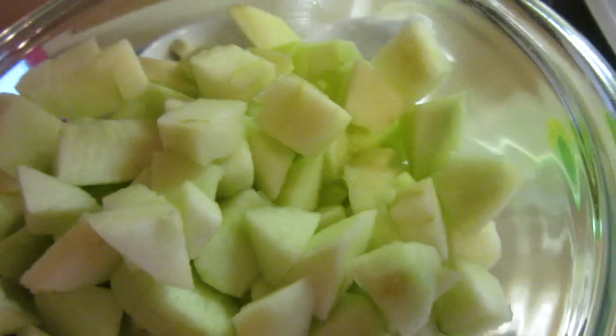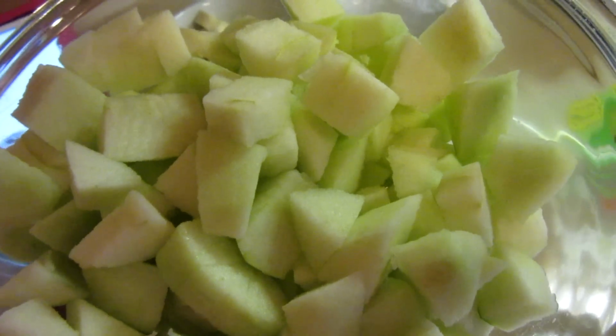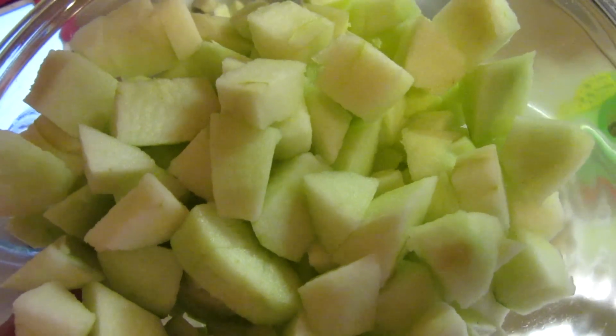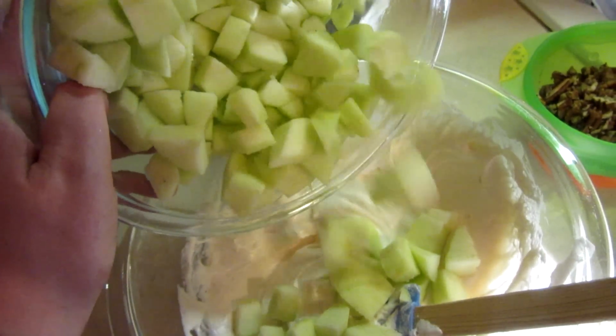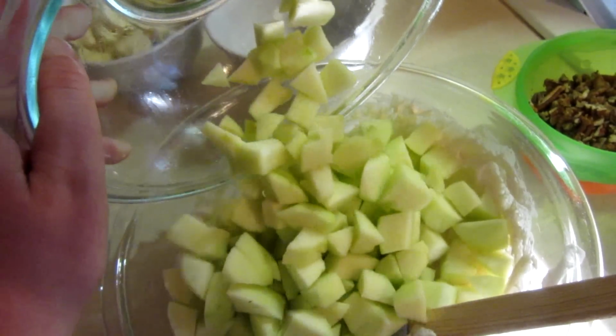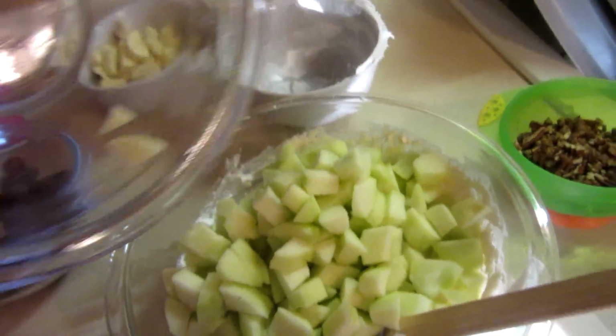So I have 5 chopped up Granny Smith apples here. You can use any kind of apples you want. This recipe is very easygoing, just like my family. So if you have an apple you prefer, use that one instead. So I'm going to mix in the apples here.